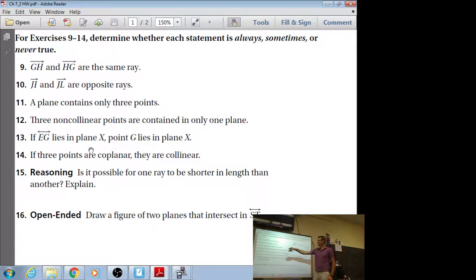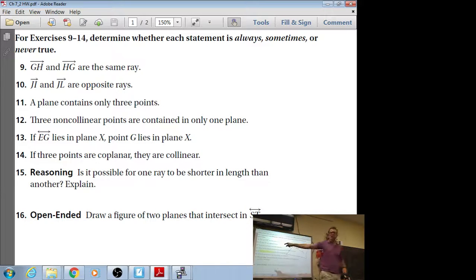because it has the arrows above it, I know that it's a continuous line, where EG are just a way to name it, but those are not the endpoints. So then it says point G lies in plane X. Well, does point G lie in plane X? Yeah. Does it always have to happen? Will it sometimes happen, or does it never happen? So what situation would G not be on plane X? If instead of EG being on the same plane, E could be in plane X, and then G could be in another plane.